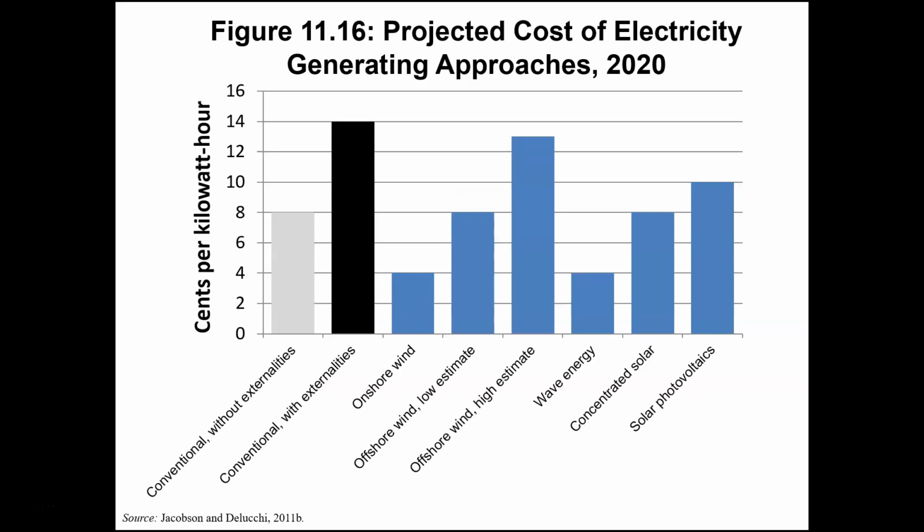So when we factor that in, we get this picture. If we want to think about the cost of electricity generating approaches, not just the cost of the electricity, but let's factor in the total cost, factor in those externality costs. And now all of a sudden we start to see that those conventional sources, those non-renewable sources of energy, get much more expensive than if we did not factor in the externalities. And this starts to make renewable sources cheaper and more attractive than the non-renewable or conventional sources.